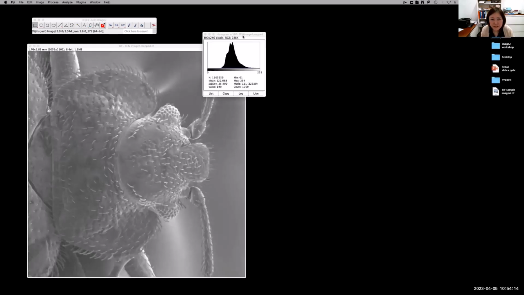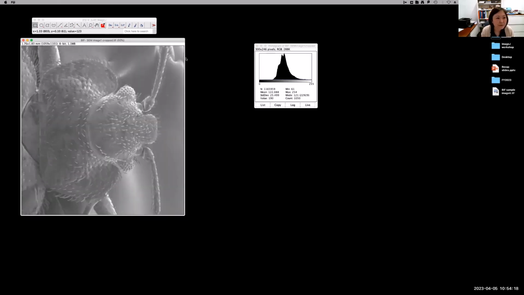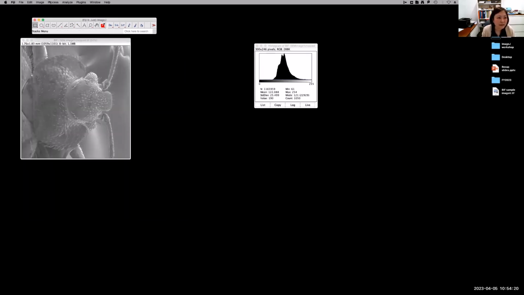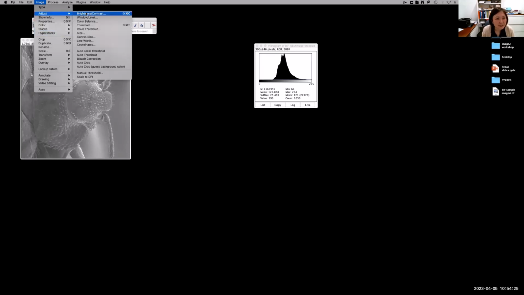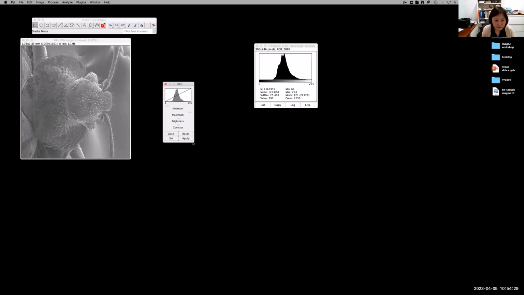So when you do brightness and contrast adjustment, let's go again to Image, Adjust, Brightness and Contrast. We move this minimum and maximum bar to stretch the histogram.